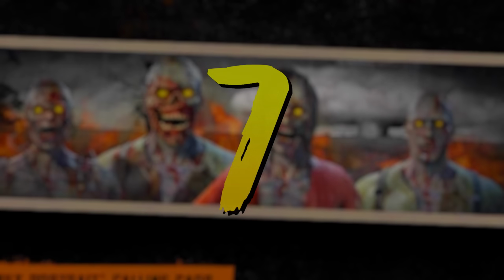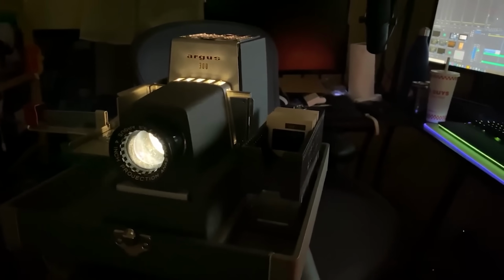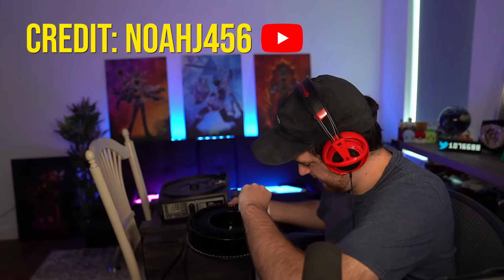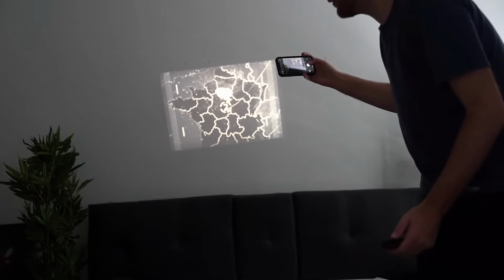Now for number 7, the nuclear family. In the build-up to the reveal of Cold War Zombies, Activision sent out old-school projectors to a handful of YouTubers. Each YouTuber also got a series of slides to put into their projector on livestream, and the slides gave us lots of hints about different things to expect in the upcoming game.